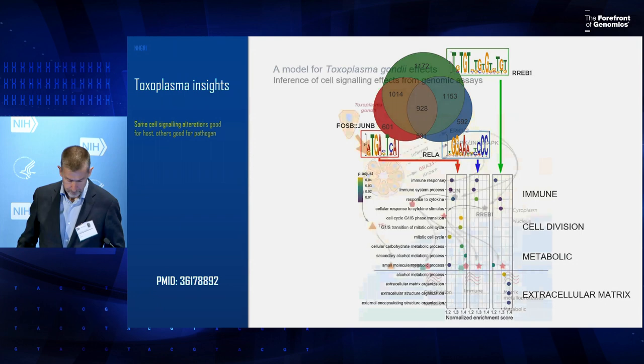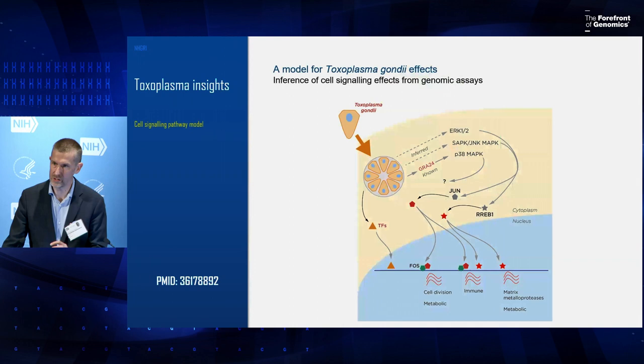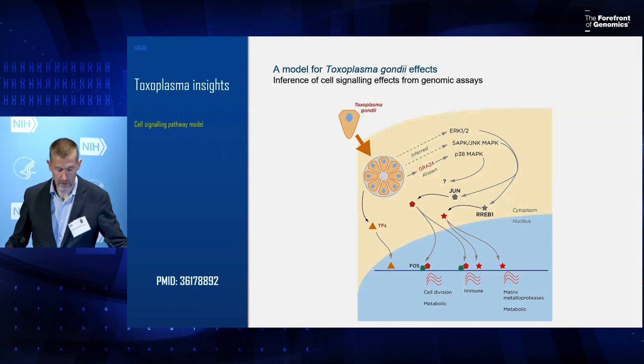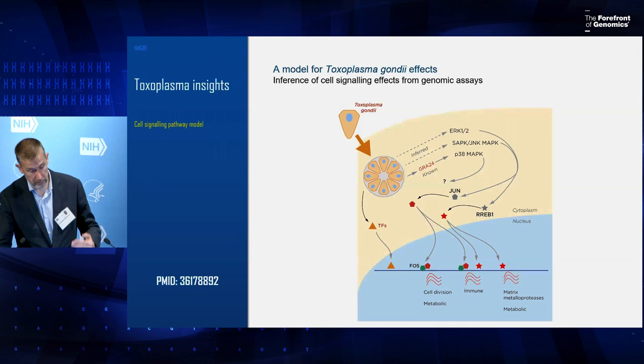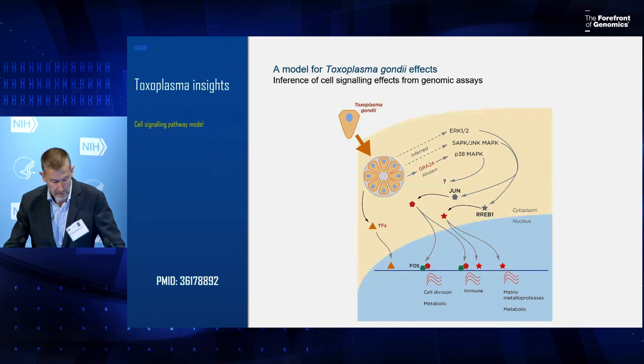So this is our model. Now, instead of thinking in terms of what the genomic information is telling us on its own, we're working our way back to transcription factors and cell signaling. We already know that there are some molecules secreted by toxoplasma that influence P38 MAP kinase, but we know that we should be looking for things that influence ERK1 and 2 and the SAPK Jun MAP kinase pathways as well, because they're upstream of the Jun and RAB1. So that's one vignette, and that's reprogramming of cells.